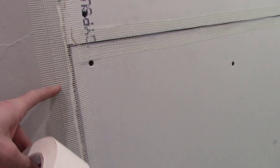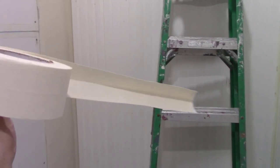All right, well, the drywall is basically done. It matched up pretty well. I've got the drywall screwed in, and I used mesh tape on most of the ridges there. You see I did on the ceiling too, and on the other side, so there's mesh tape. I like to use mesh tape on flat seams, but then I like to use the paper tape on the corners, like up there.